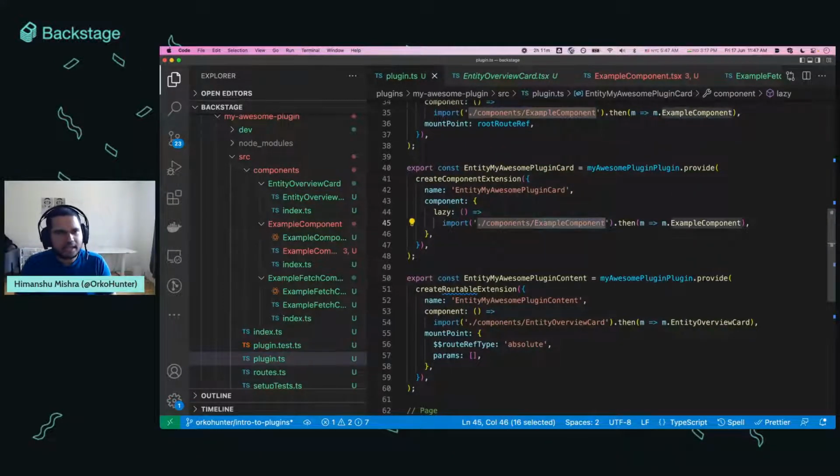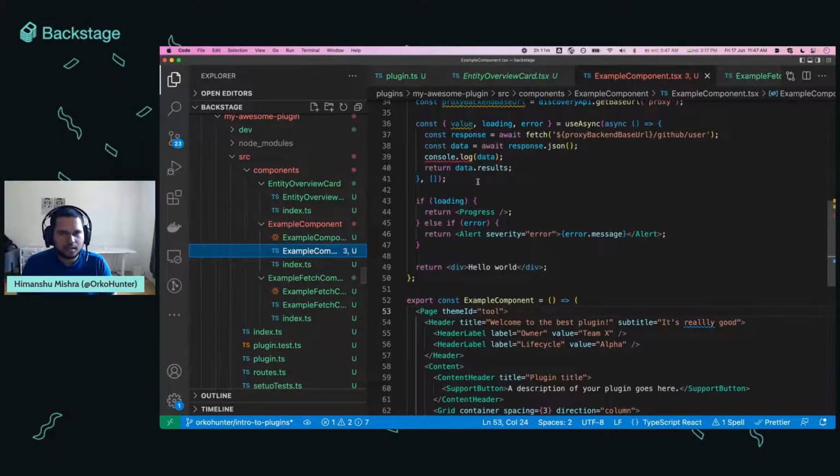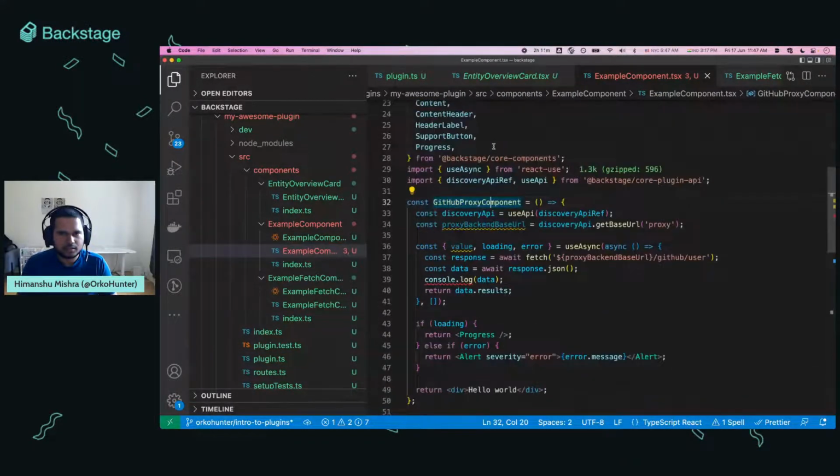So an entity overview card, then all these things.